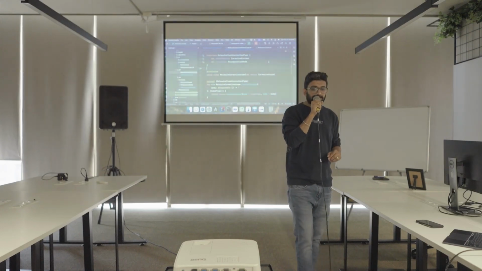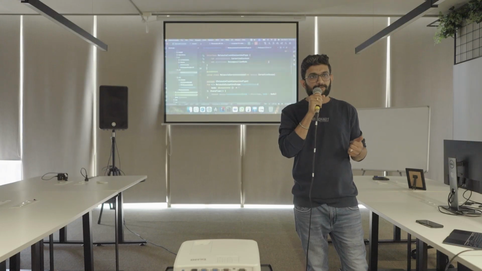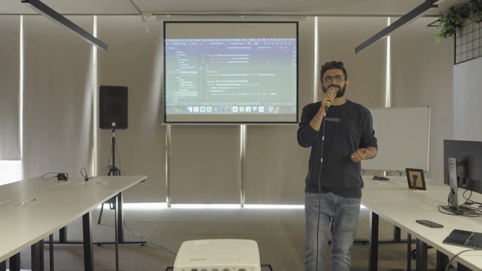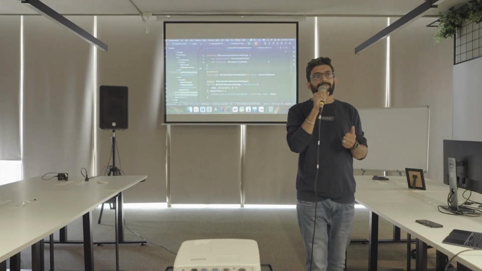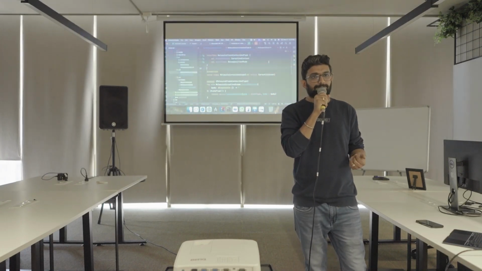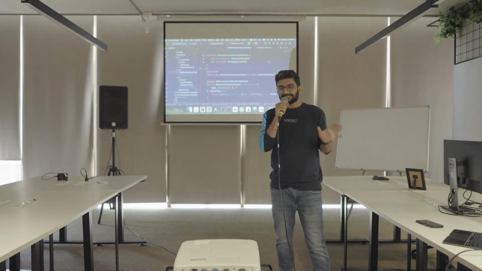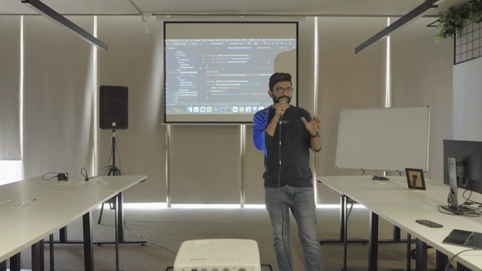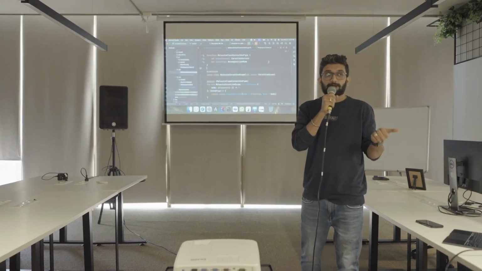I'll tell you one thing. When we launch an animation in Compose, let's say animate scroll to item, or any animation which needs a coroutine scope, try this: instead of using the scope that Compose provides, for example remember coroutine scope, create your own scope using the coroutine scope function and launch the animation on that scope.